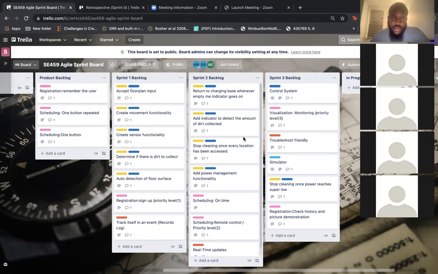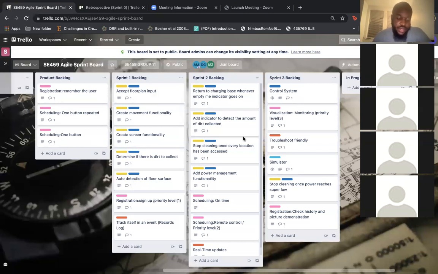such as the clean sweep, knowing when to return to the charging location and how to locate the charging location, keeping track of the amount of dirt it has collected and knowing when to stop cleaning, efficient power management, like knowing how much is needed for the different floor covering types, and also scheduling when to clean automatically.